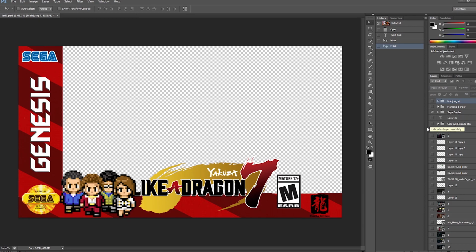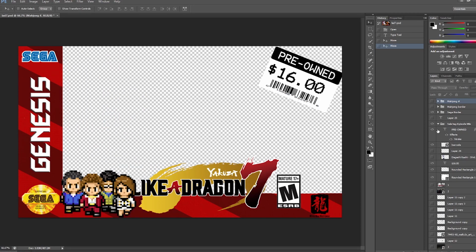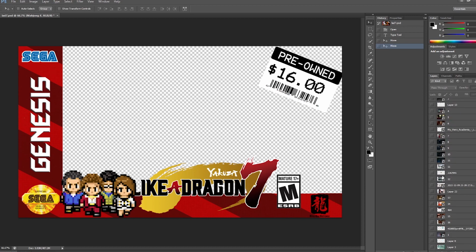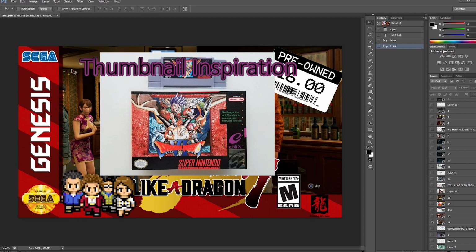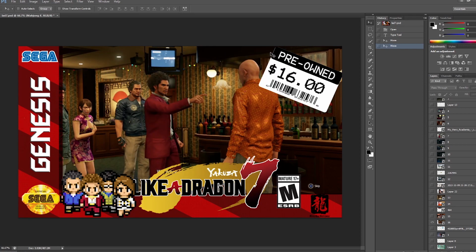So we have the Sega border, right? And the Sega sales thing. So this is actually... let's turn that off. This is, let's see, it's after episode... is it 16? Yeah. So I ended up taking assets from a Nintendo. Dragon Quest comes out on Nintendo. It is not a Sega game, but Like a Dragon, Yakuza is a Sega franchise. So I ended up making a Sega-like game case for the thumbnails and pre-owned $16.